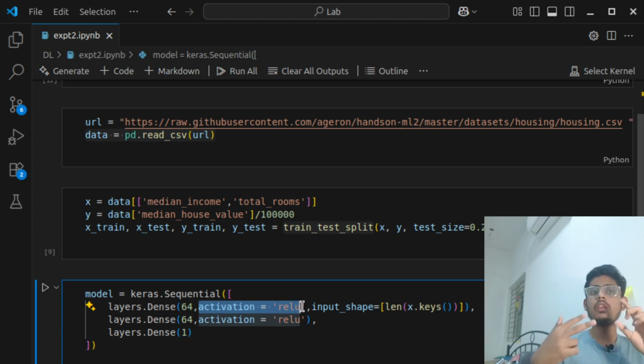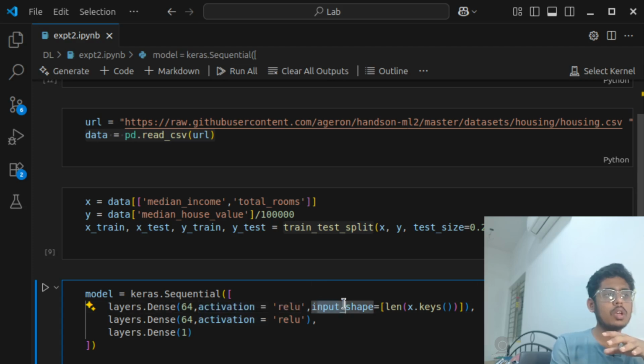This is used to handle noisy values or some confusion in the predicted value. We also give the input shape as X train's number of features, because the model input should match the number of features of X train, that is the features of the data.